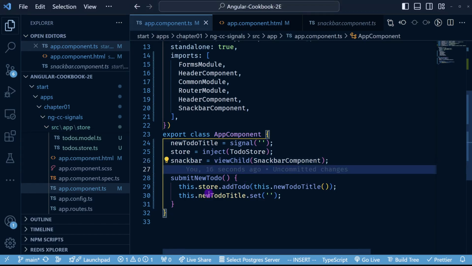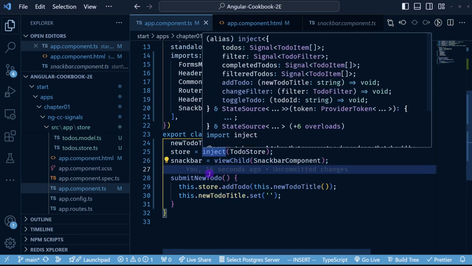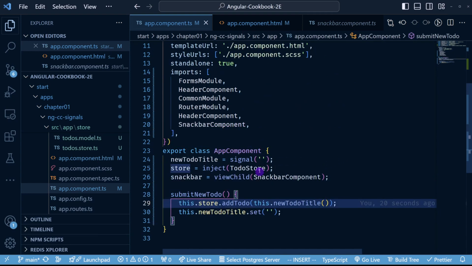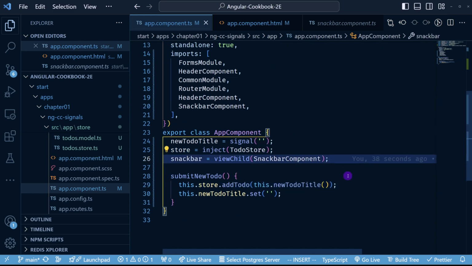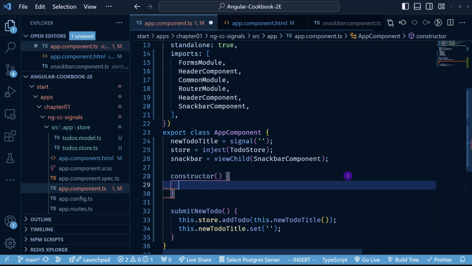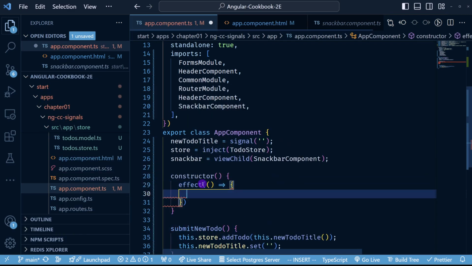Now what I need to do is to be able to look into the store and the state changes and actually do something after it. But since everything is signal in the NgRx Signal store, I can just use an effect right from Angular. I don't even need to touch the store for this particular use case. So what I can do is go to the constructor, because we cannot really use an effect in an ngOnInit. So we are going to use effect from Angular right here, and we are going to give this a callback, and inside here we're going to write our logic.